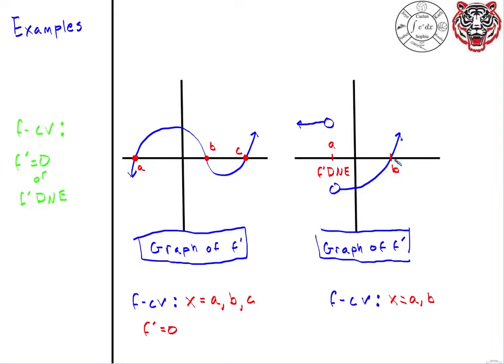Wait, but non-differentiable applies to continuity, so technically I would be right. You're right that it's not differentiable, but the reasoning is because it's not continuous. Yeah, or it's discontinuous. And B, that's where f prime equals 0. So that's an FCV. That was an FCV as well. Is that it? And that's all we have.